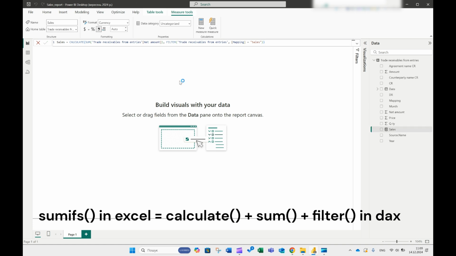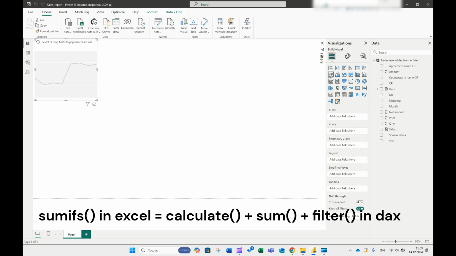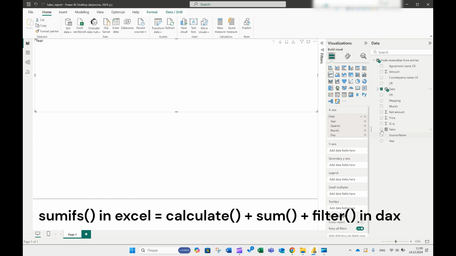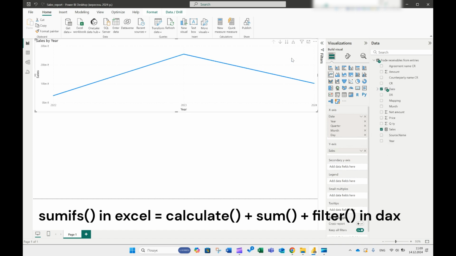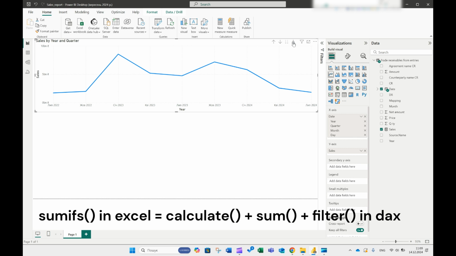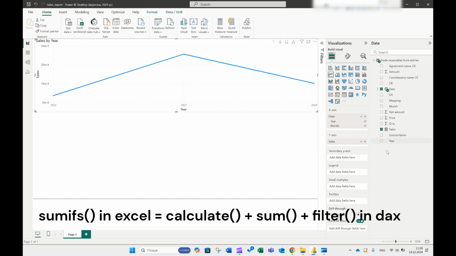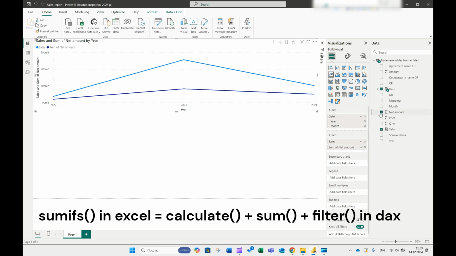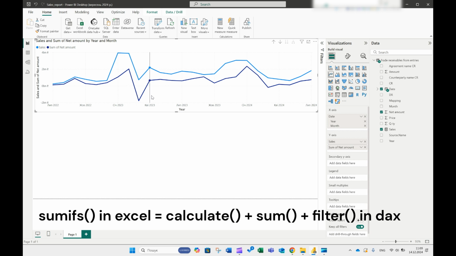Let's show what we have. Here we have sales, and this is net amount. So this is column, and this some part of this.